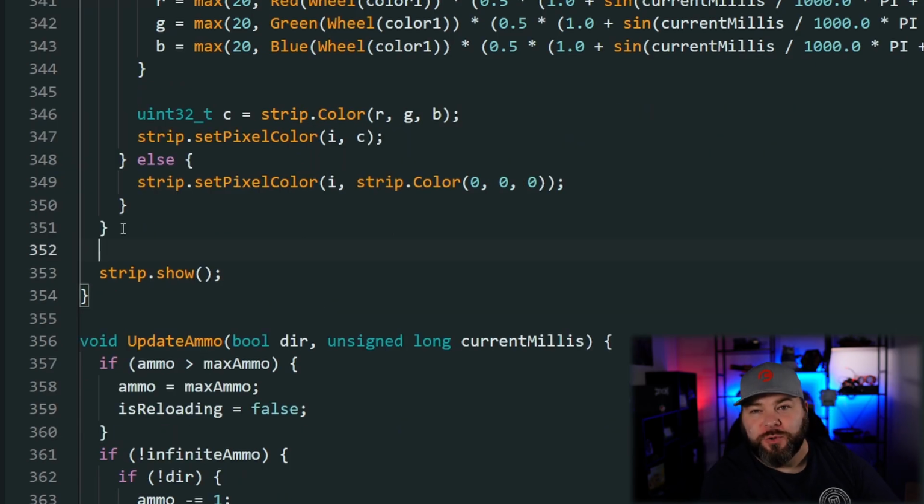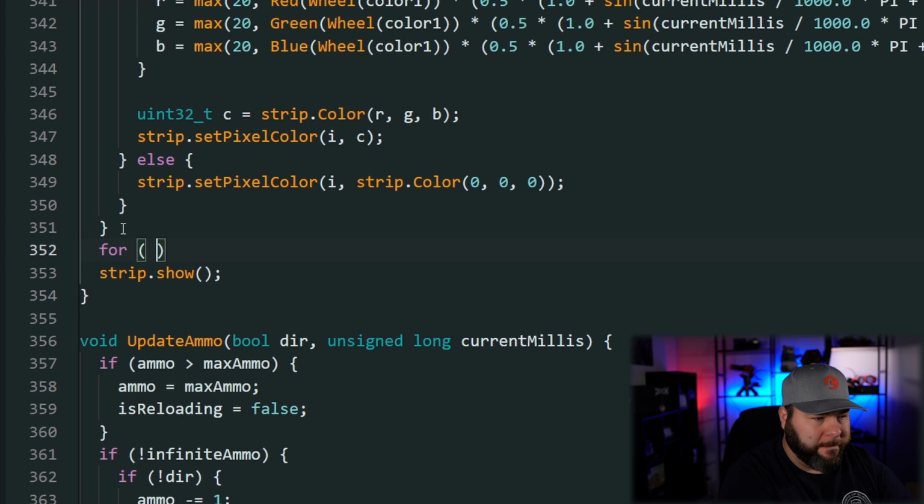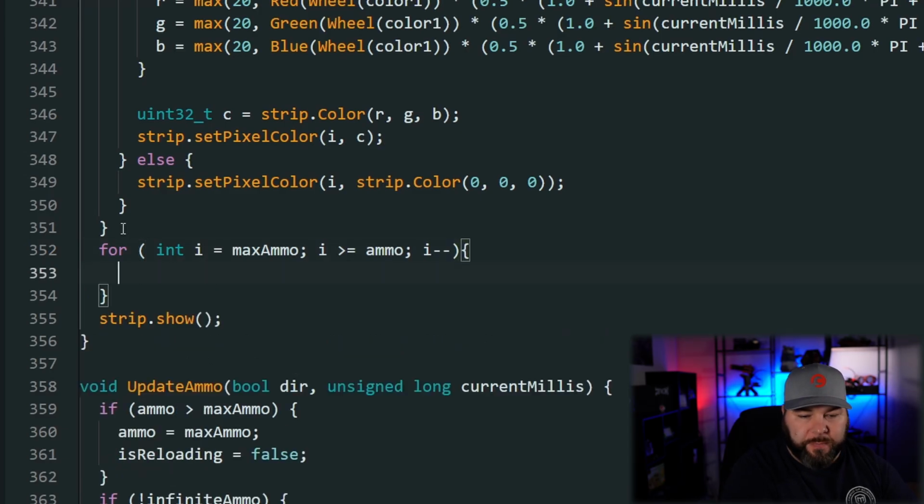I added this little loop right here, which then actually goes the inverse, so it's looking at the max ammo and then going backwards to know which ones to remove from the LED strip.